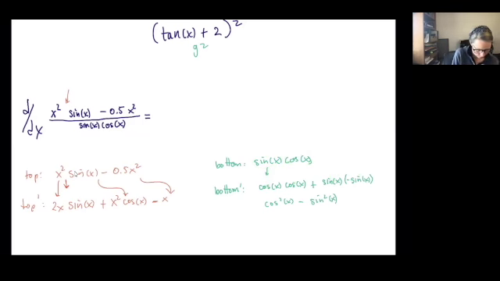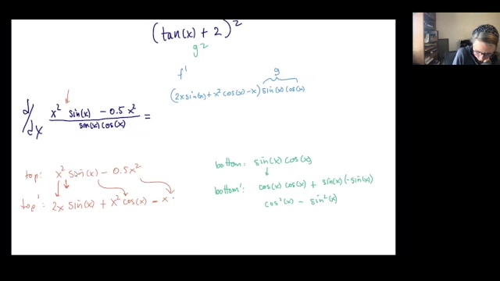Okay, so now I think we're ready to put this all together. And so we would have low d high, if you want to do it that way, or the derivative of the top times, like f prime g, whatever you're comfortable with. This part, the order doesn't matter. So f prime I could copy down from here. So we have 2x sine x plus x squared cosine x minus x. That's all just f prime. Then g is the sine x cosine x.